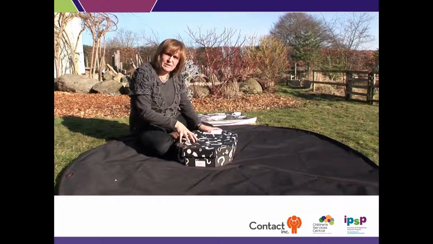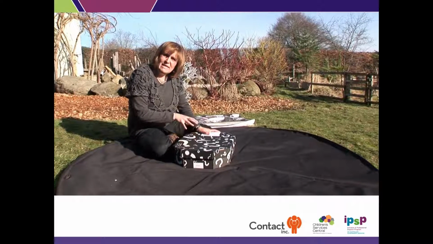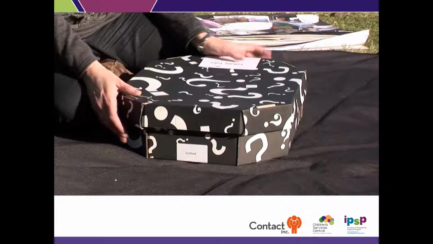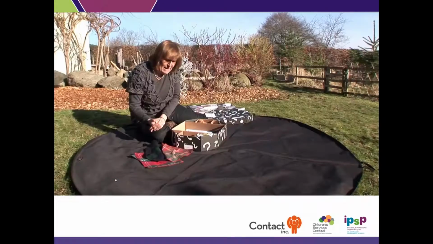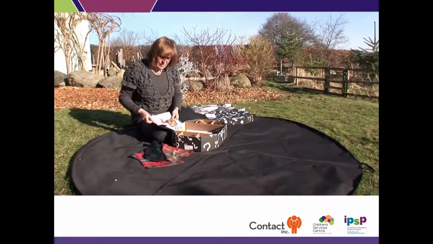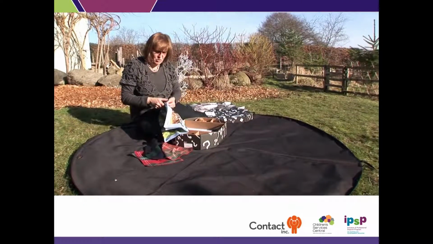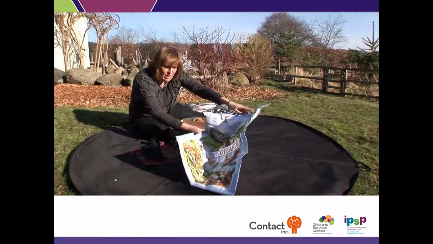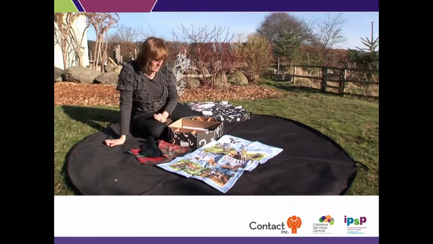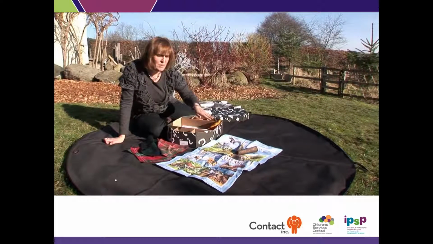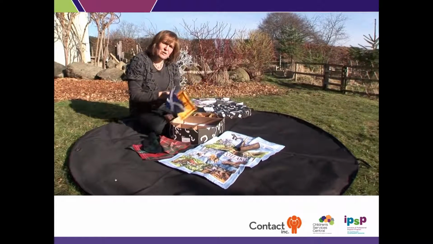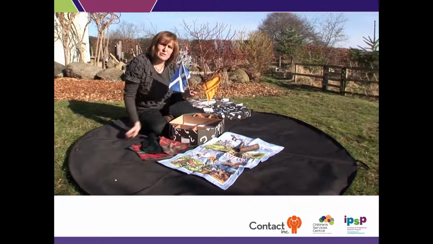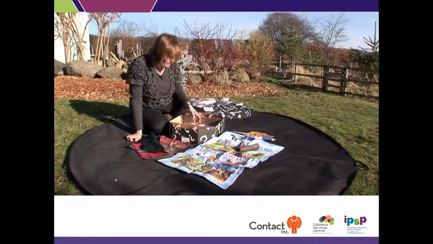Let's have a look inside a full talking tub. This particular one I've got in my hand is actually all around the cultural elements of Scotland. So we've got a variety of tartans in here because we want children to understand it's not one type of tartan, but many. We want them to understand some of the elements of the objects that you might find in Scotland. So we've put in here a tea towel for you to have a look at some of the animals that are there. We've got antler, because it's very important to us that we see antler as a resource. We've got the flags of Scotland.